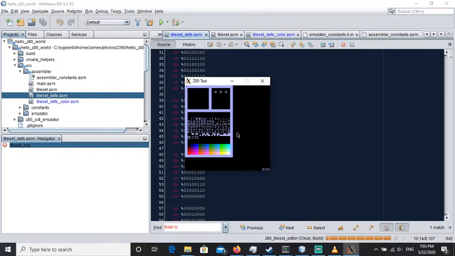This now has a tile set where a row is 8 bytes.